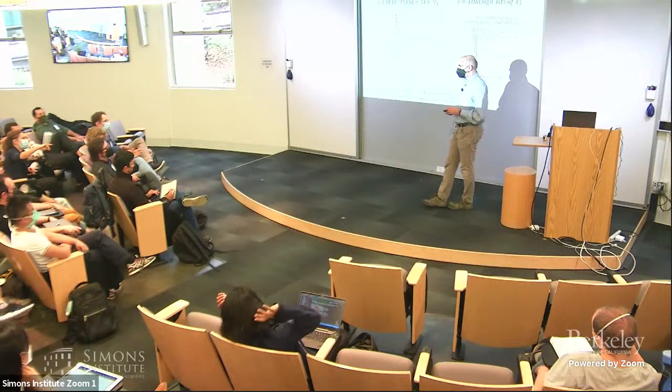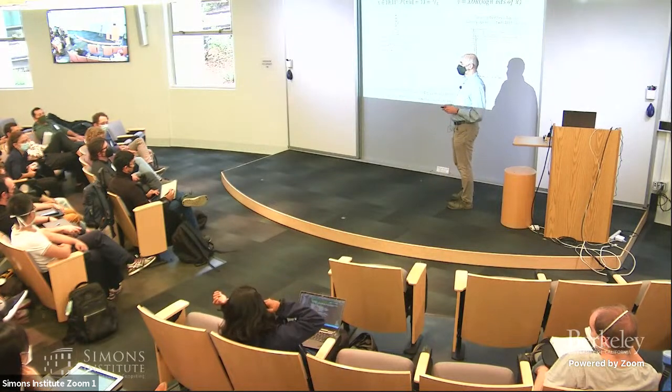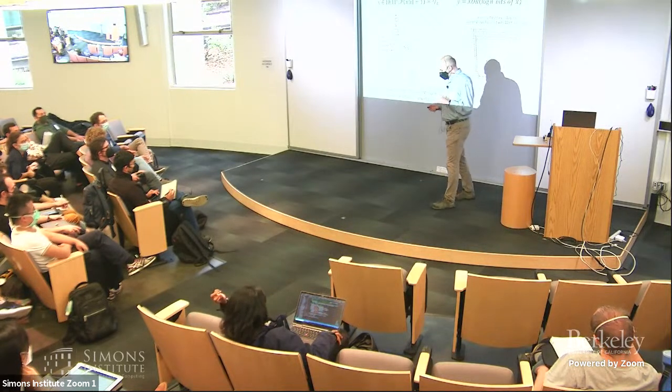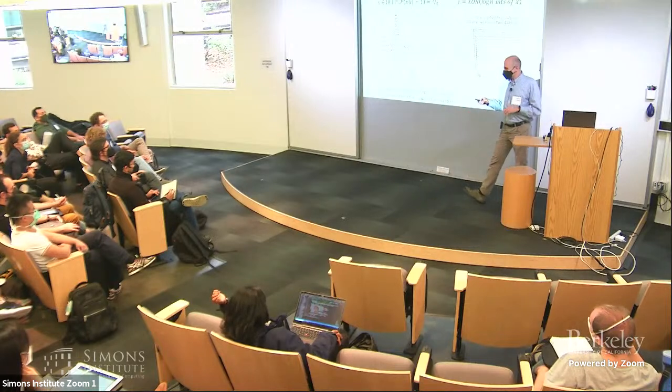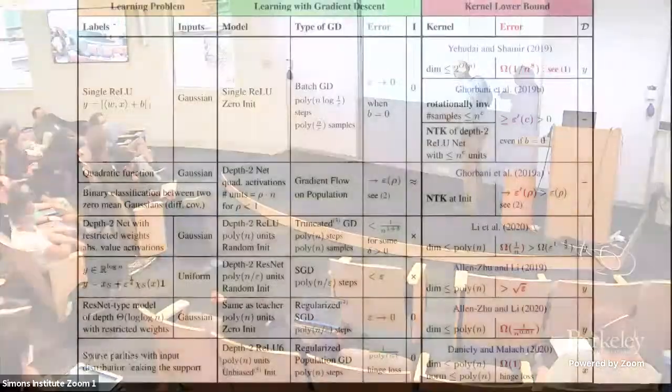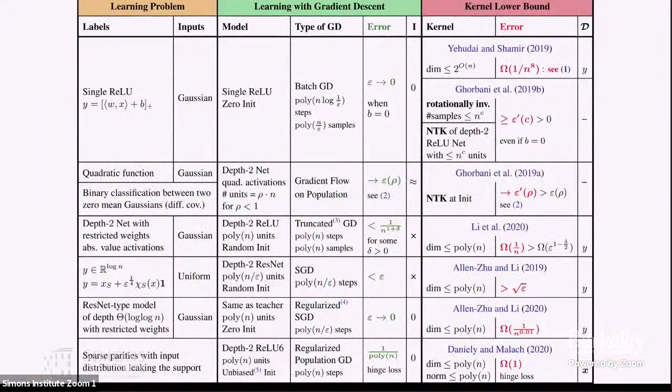And also, if you wanted a simpler example, you could just use a single ReLU activation. We know gradient descent learns that. So again, I'd really rather not go into this now. As I said, there are many separations, and I think the single ReLU is in this table somewhere. It's in fact the first thing in this table. Okay, so for single ReLUs, we get a separation, but it's not a separation between not having any edge, or just having an arbitrary polynomially small edge, and being able to perfectly learn it.